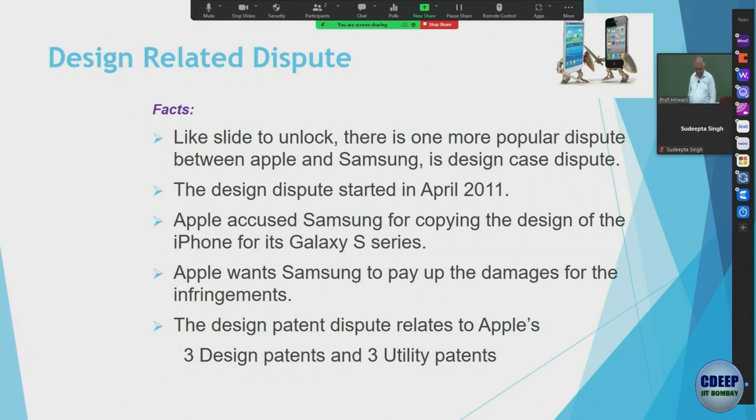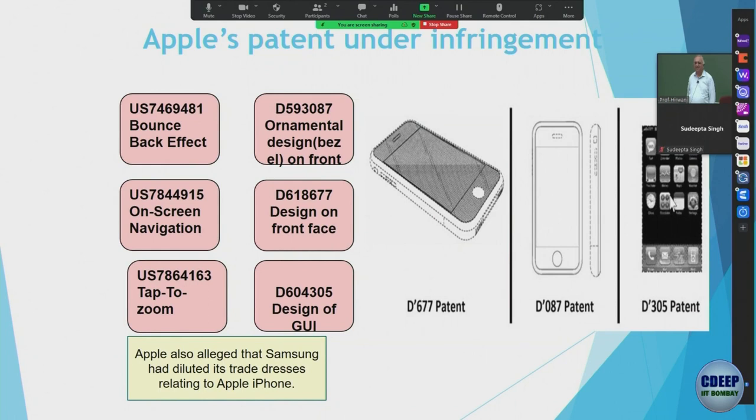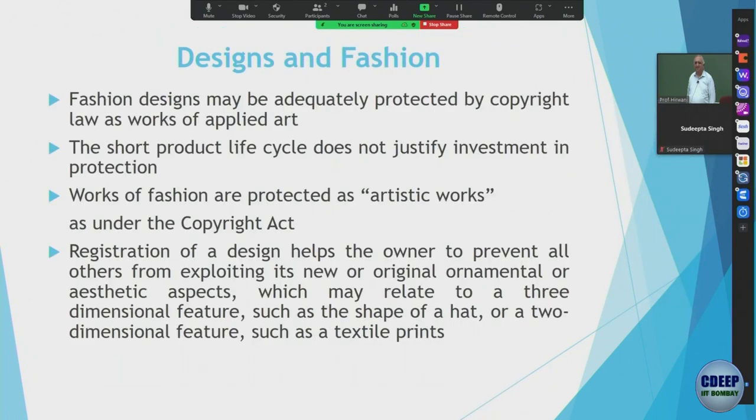This is a case which I am going to give you. So I am not talking about it. All of you are going to get a case. This is one of the cases I will give you. This is a celebrated case, as I told you, Apple versus Samsung. So we will avoid that.